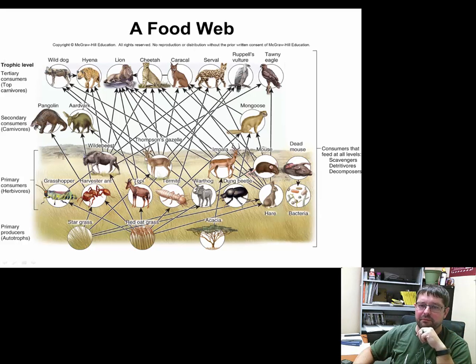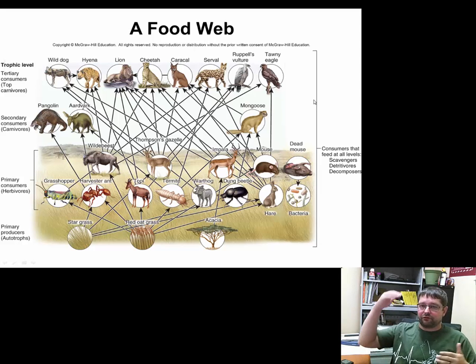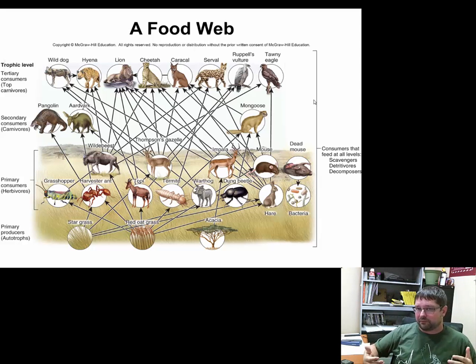We could expect maybe Thompson's gazelle populations might increase, or since lions feed on the gazelle, the lion population might have to increase to keep the gazelle population down. But if the gazelle population increases, maybe some of these other organisms that are feeding on the same plants that the gazelle feeds on start to decrease. And so by analyzing a food web, you can see the effects of removing one organism. How does it affect the entire population of all the other organisms, or the ecosystem?